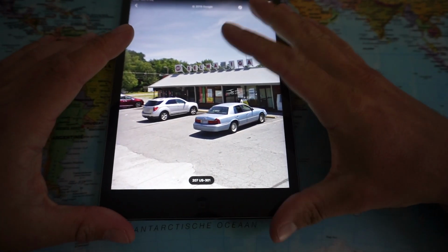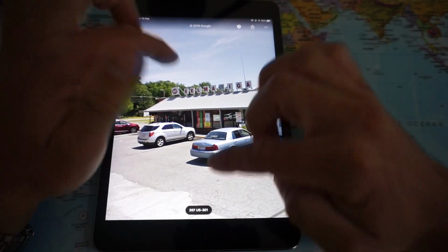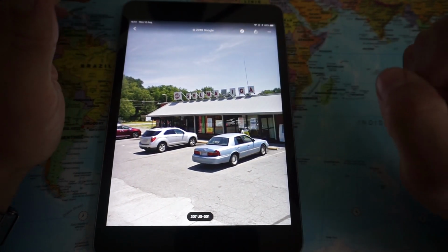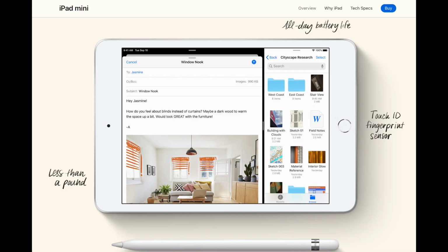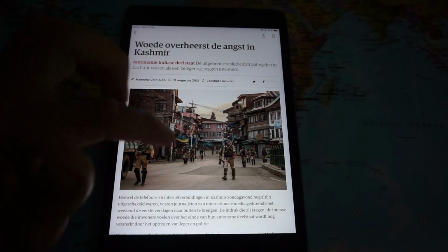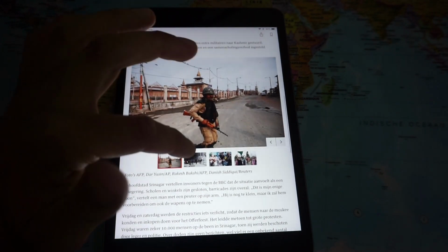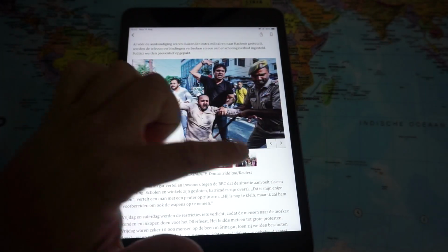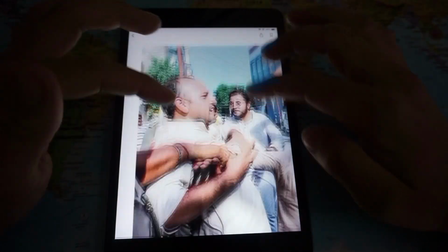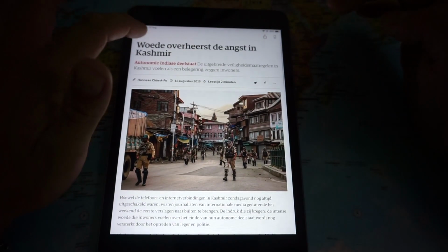So another advantage of upgrading has to do with the home button. So this iPad mini 2, every time you need to press in your passcode if you want to work with a passcode. And with the newer editions you can go for fingerprint, and I think that will save a lot of time. So I use the iPad mostly for watching YouTube videos and for reading my newspaper. And see, it's like amazing quality still, and the screen really pops. I just think it's like a little bit too slow.